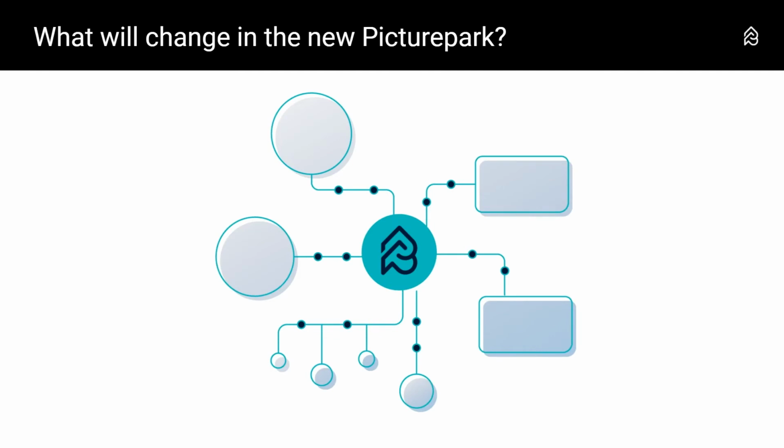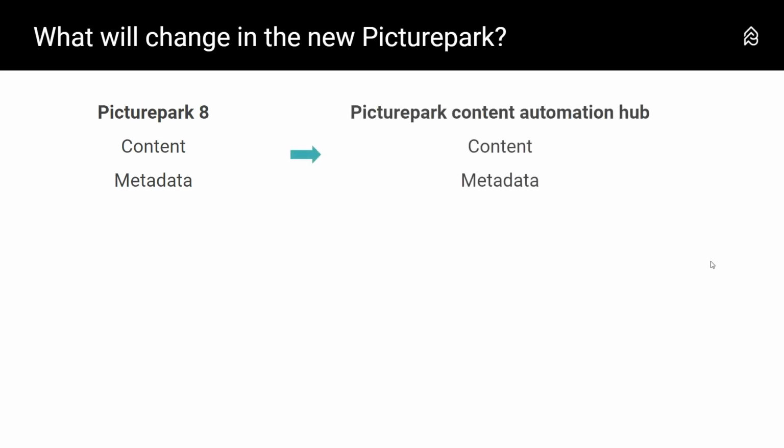Now, to get access to all these goodies, we need to migrate all your content with its metadata to the new Picturepark. We will do the majority of the work, and it's crucial that you are involved in every stage of this migration to ensure that the new Picturepark will be configured to the best of its capabilities and fully matches your organizational content and needs. The first thing we would like you to have a look at is the Picturepark 8 metadata and how you would like to see such a classification implemented in the new Picturepark, making use of the new functionality. How you do that is explained in the following videos.